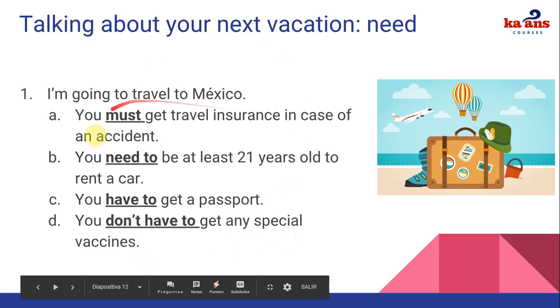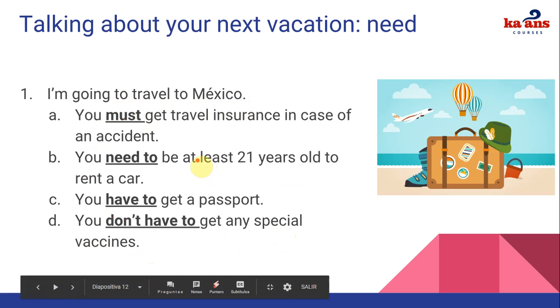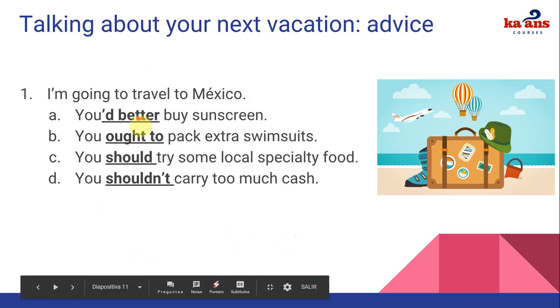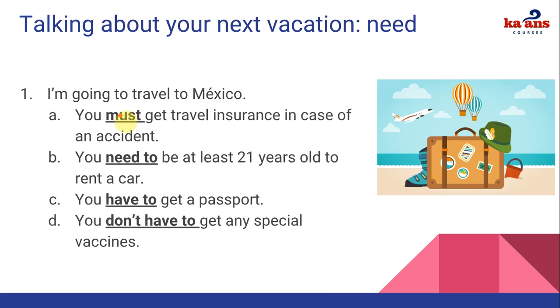Okay, so again, in this case, when someone is going on a trip or a vacation, then you can either give advice, right, using had better, ought to, should, and shouldn't, or must, need to, have to, or don't have to tell them about special needs or obligations. All right, so this is the end of lesson 3.